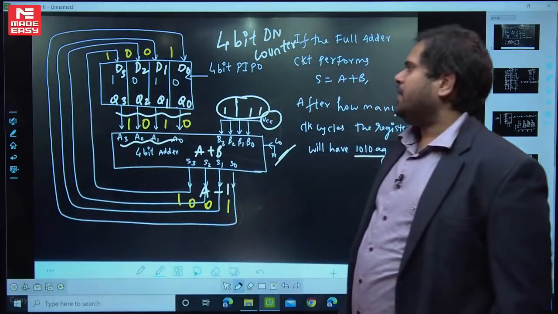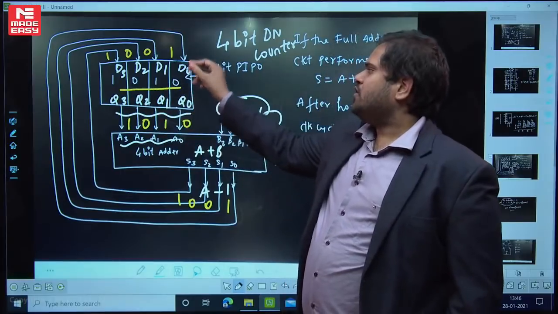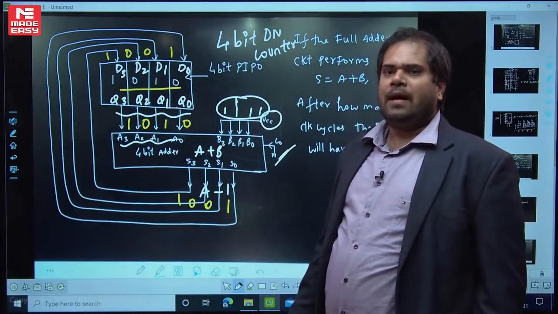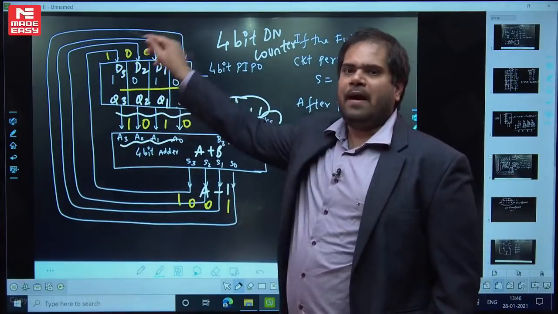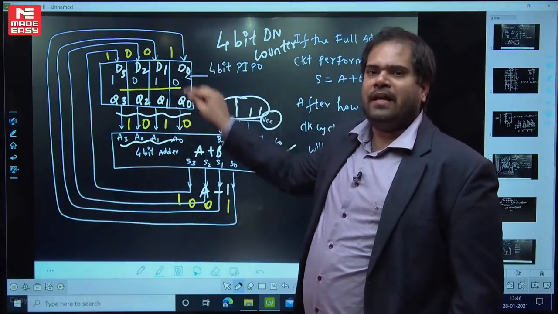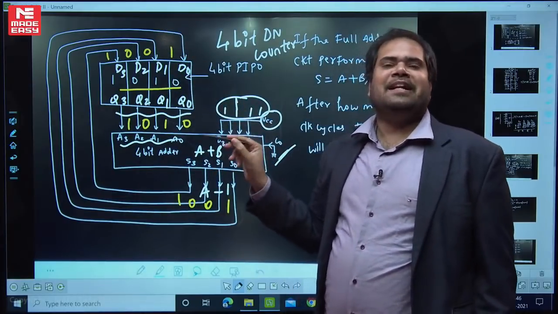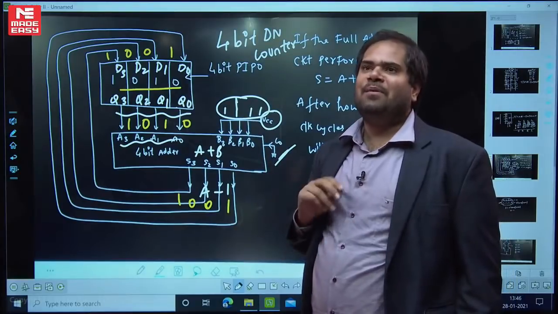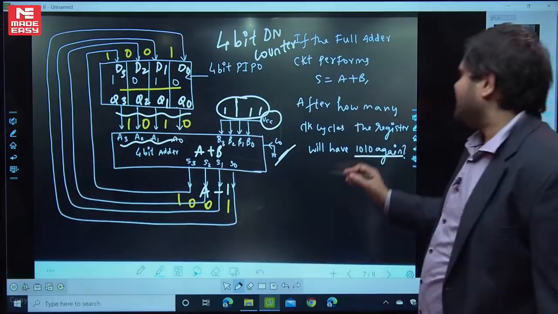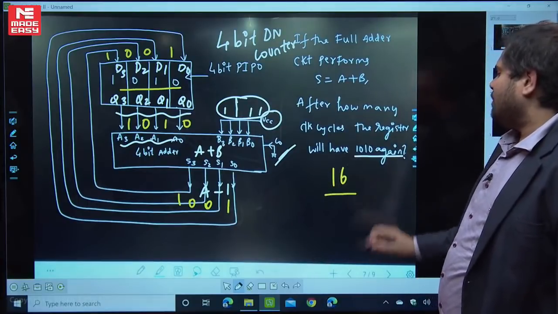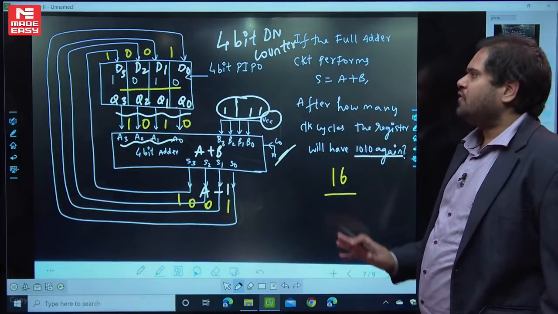Clear? So the decremented value is going to go here. So now पहले 1 0 1 0 था, अभी 1 0 0 1 आ जाएगा. Simple. So what is happening here? Initially 10 is there, 10 is getting decremented, going back, and 9 is coming. Again 9 आएगा, gets decremented, again goes back. So this is basically a simple 4-bit down counter. Now tell me, my friends, what is the mod number of a 4-bit down counter? 16. So the answer for this question is simply 16 because it's a 4-bit down counter.